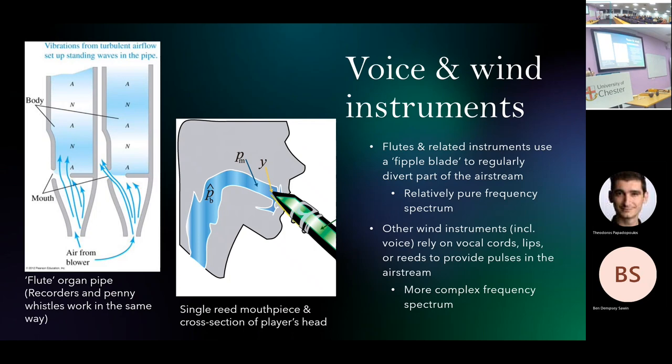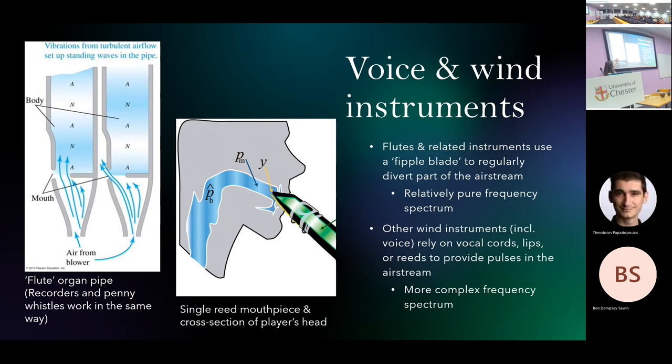Okay, wind instruments. I'm on more home turf here, really, because I'm a clarinet and saxophone player, so I'm more comfortable with wind instruments. We've mentioned earlier how flutes work. Organ pipes are automated flutes. And with an organ pipe, instead of somebody having to stand there and blow, you'd need a lot of people to do that, and they'd need a lot of air.